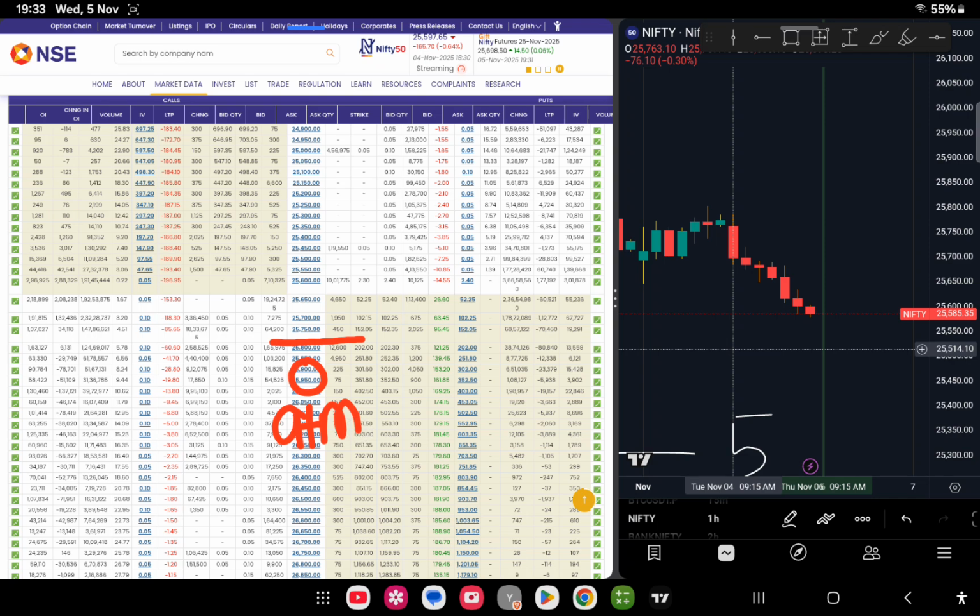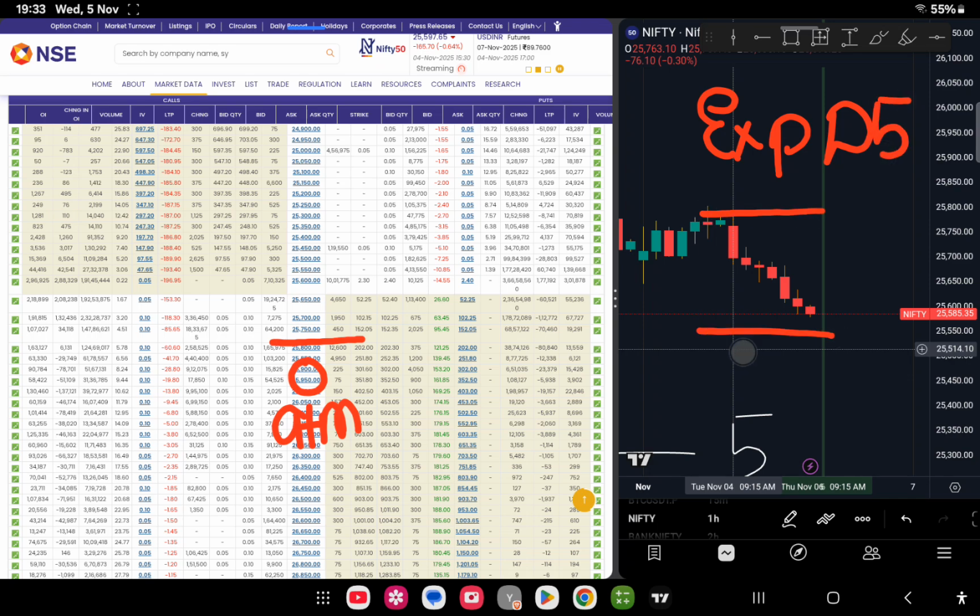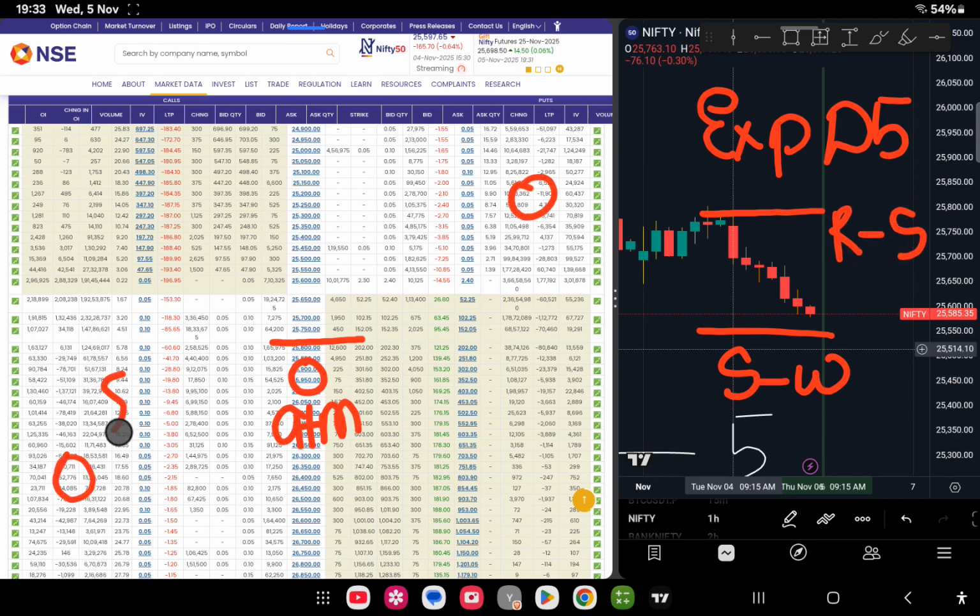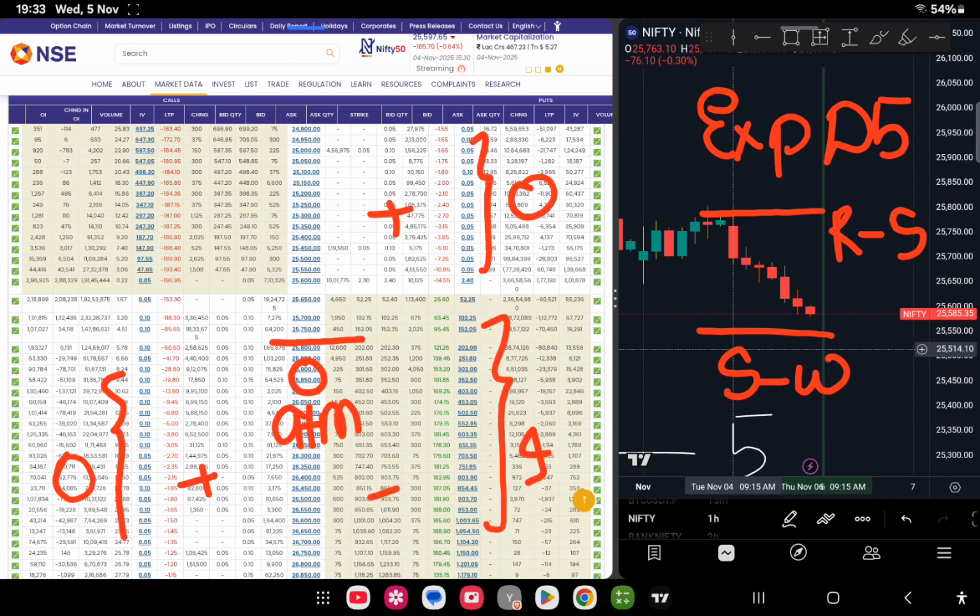Since it is expiry day, you could clearly see it is a downtrend. That means support is weak and clearly resistance is strong. But when you observe, the OTM will definitely go to 0. So it's always going to be positive for expiry days. And then when you check the ITM data, since support is weak, ITM is negative. Since resistance is pretty strong, the decay is very good on the ITM side here. So these are the basics.